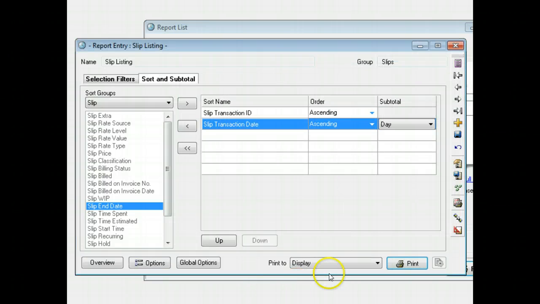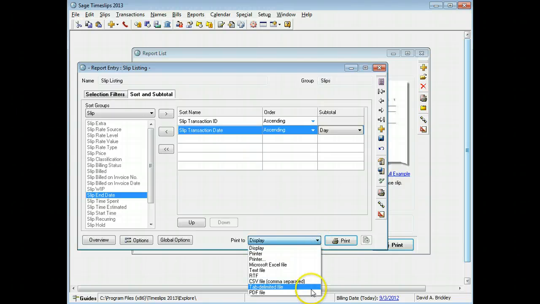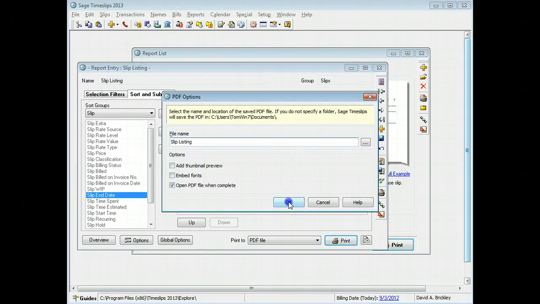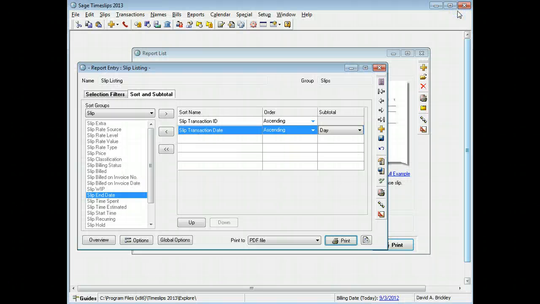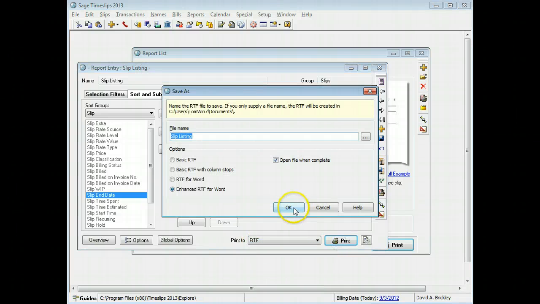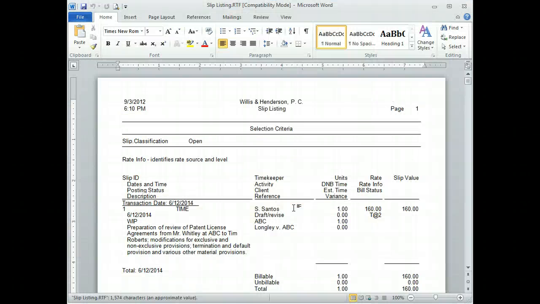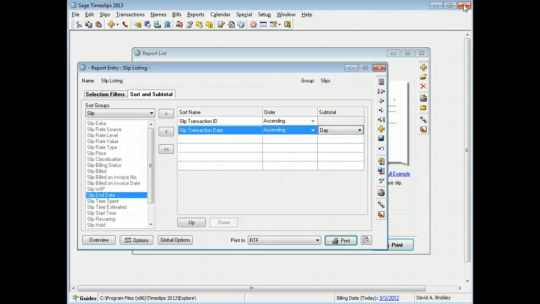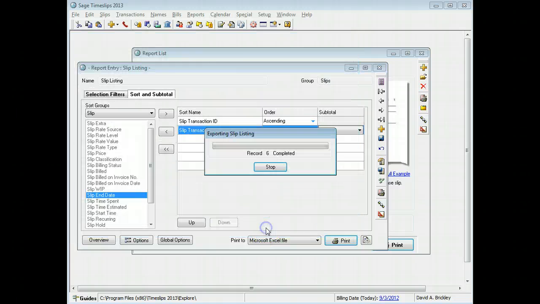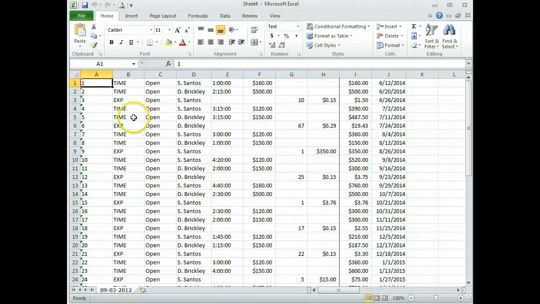Ready to print? You have many options there too. You can save reports as PDF files to email to colleagues. You can save them as text files or RTF files that you can further edit in a word processor. Or you can print the report directly to your printer. Some reports can even be exported to Excel, where you can perform further calculations and analysis on the numbers.